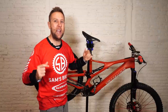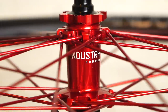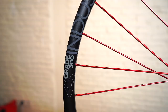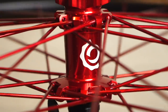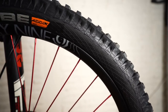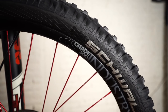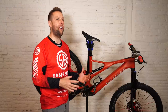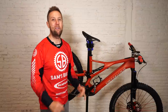The lovely people at Industry Nine set me up a pair of Grade 300 wheels, which are so beautiful. I got them with red hubs and red spokes. Not only are they beautiful, I love how stiff these wheels are — really good lateral stiffness with those thick aluminium spokes. When you're pushing into a corner, you get minimal flex, so you can really push in. As an ex-BMXer, a 20-inch wheel is so stiff, and these remind me of that. I find them really responsive — definitely a great upgrade and something I'll have for years.